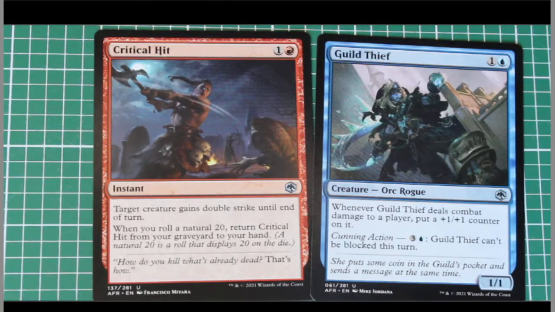And then we have here the Cunning action for 4, 1 blue, 3 colorless. Guild thief can't be blocked this turn. So that's pretty cool. You can make it unblockable and start slowly building this Orc's rogue skills to the point where it's really damageful. If you can get out to, like, say, a 7/7, you make it a force to be reckoned with. Very nice.